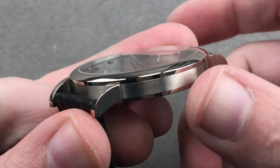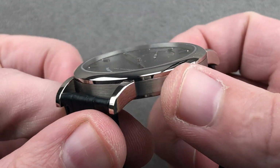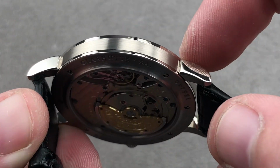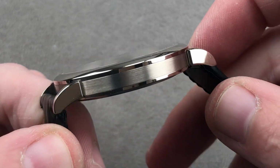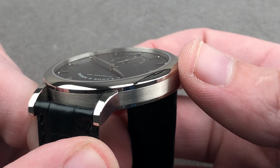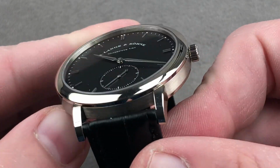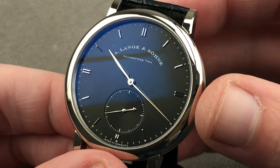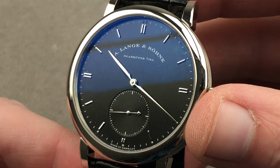The case is handsome and simple. Lange, in good taste, decided to satinate the mid-case to contrast with the polish of the case back and the bezel. The lugs are stepped out from the case, as they typically are on Lange watches. And then we have a bezel with a vertical portion that's polished and a shallow domed portion that's also polished. Simple, a Lange Sohne branded white gold crown to match.